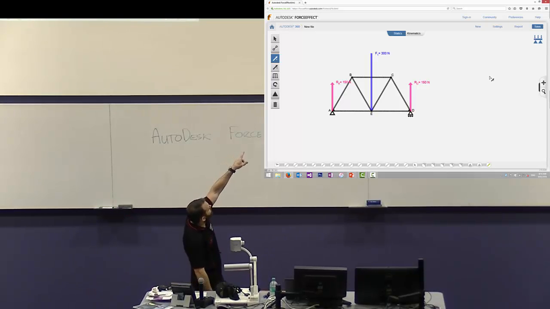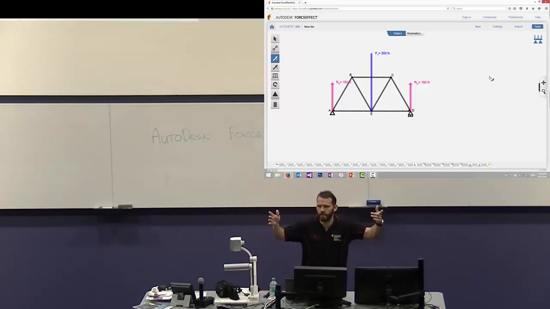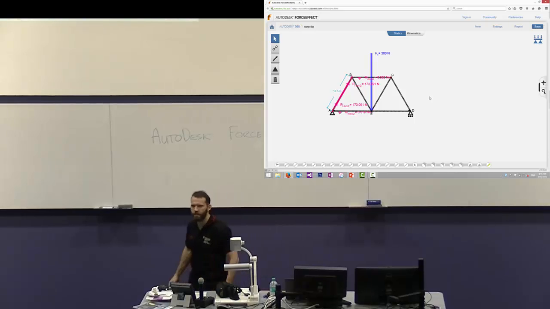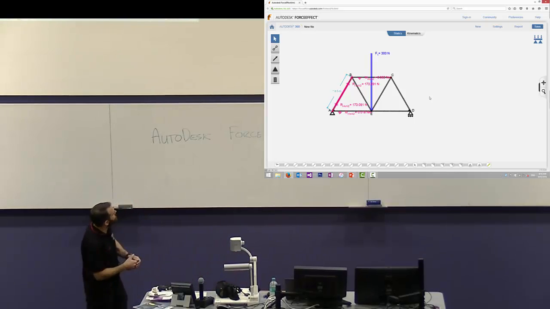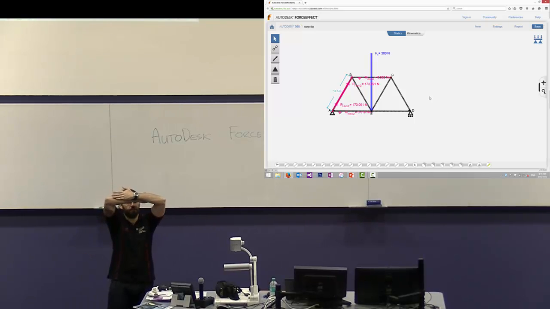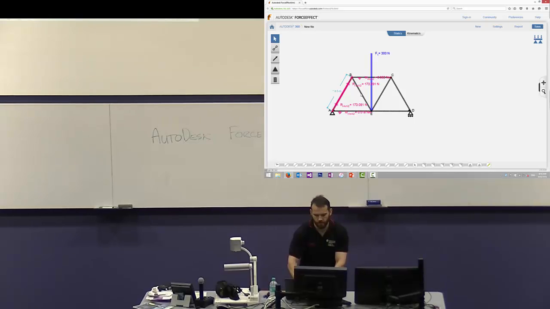Now I've worked out that if I've got a 300 newton force in the centre, then my reaction forces, the force that the table's got to exert on it, is 150 each side, which makes perfect sense to us because it's in the middle. But much more interesting is if I click on a member, it will tell me whether that member's in compression or tension and what force in that member there is. In this case, it looks a bit confusing, but that's in compression because one arrow is overlapping with the other arrow like this. And it's got 173 newtons compressing that member. And then this one has 173 in tension.